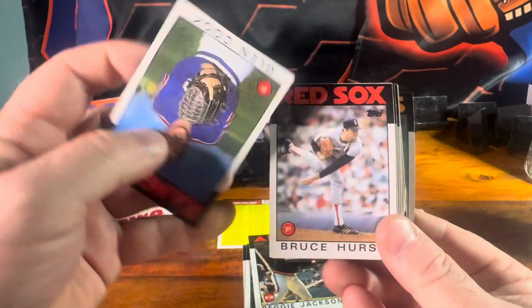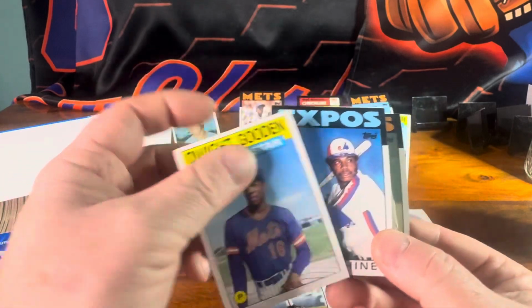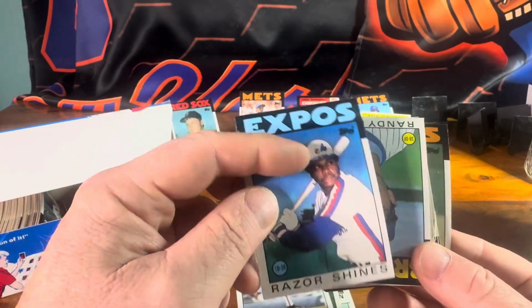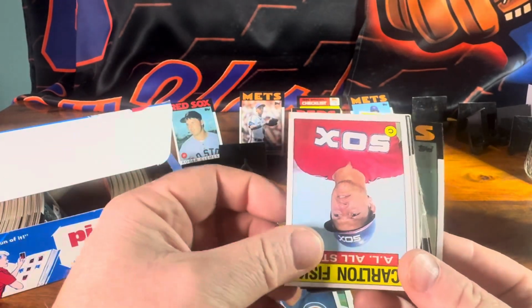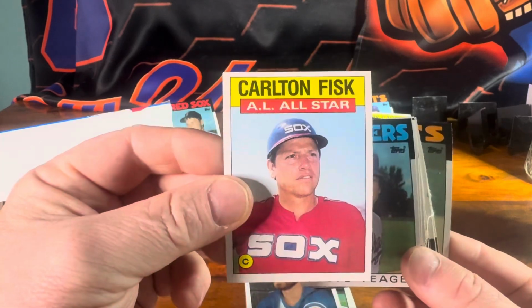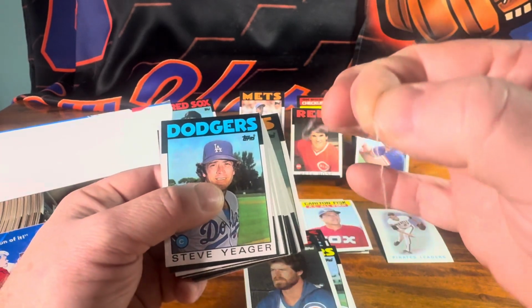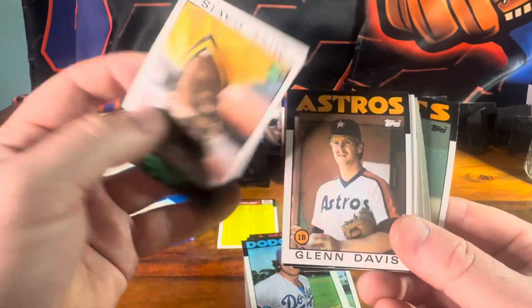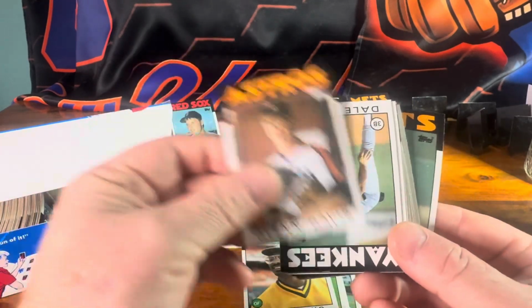We have a Glenn Cook, Bruce Hurst, the Doc Gooden. Nice. Razor Shines, I always like that name. And the helmets for the Expos. Randy Reddy, Rick Sutcliffe. Ooh, Carlton Fisk. Has a hairs in it. Steve Yeager. Mike Davis. Glenn Davis. Is that Mike Davis? Glenn Davis? Yep. 2 Davis.